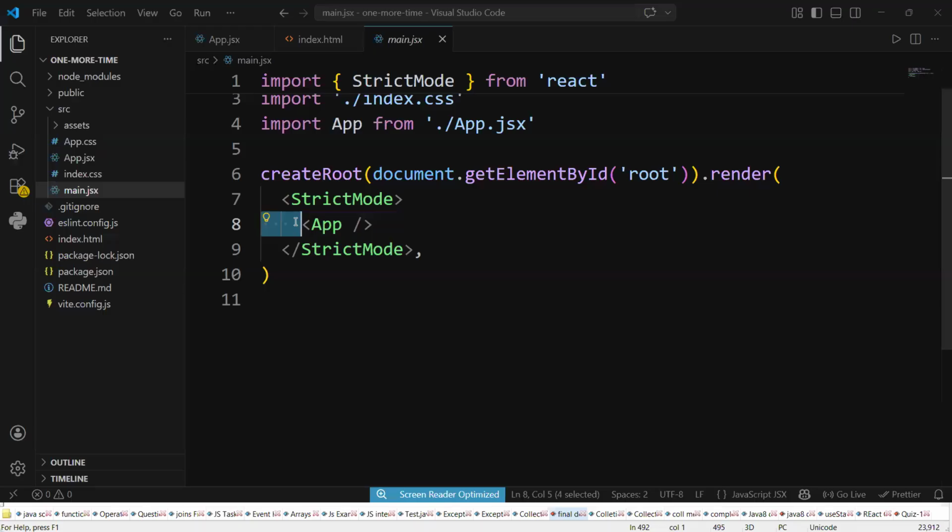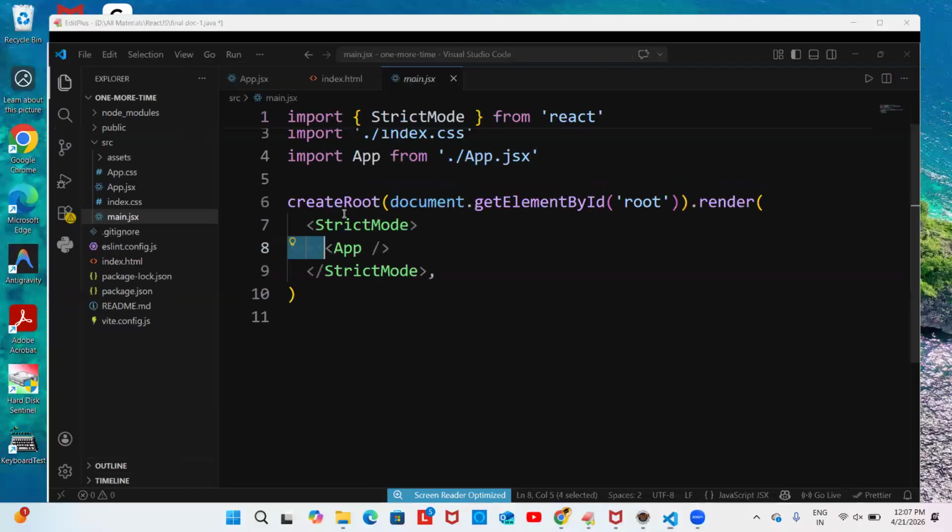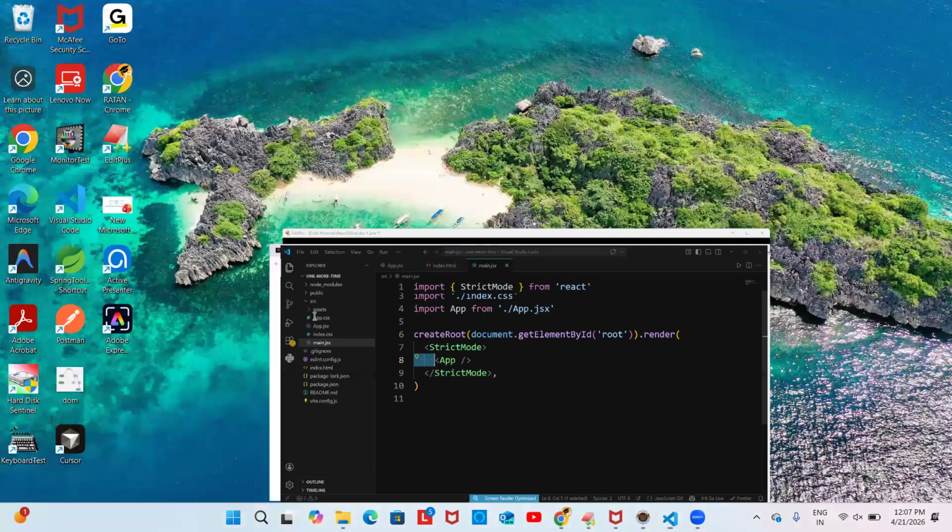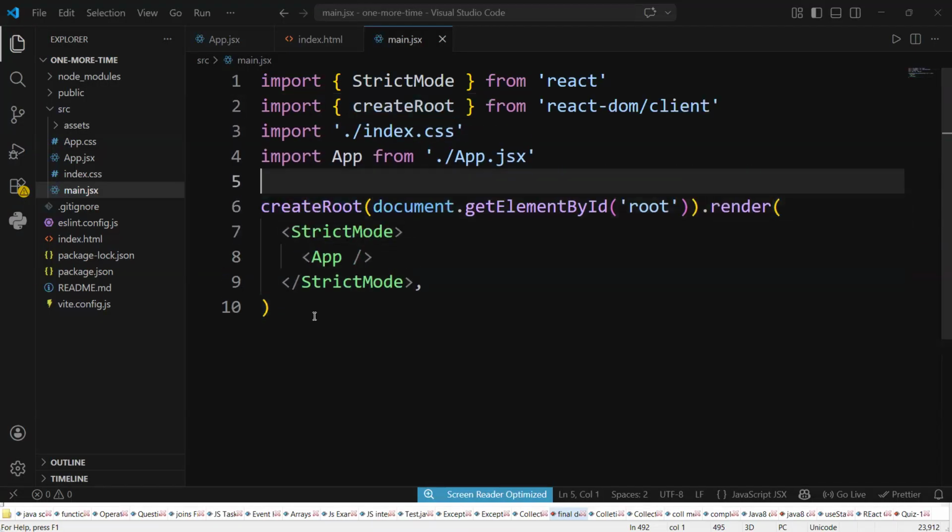One is using a div tag, and the second one is the React fragment. Why is React fragment grouping good? It does not add an extra node to the DOM. That's it.